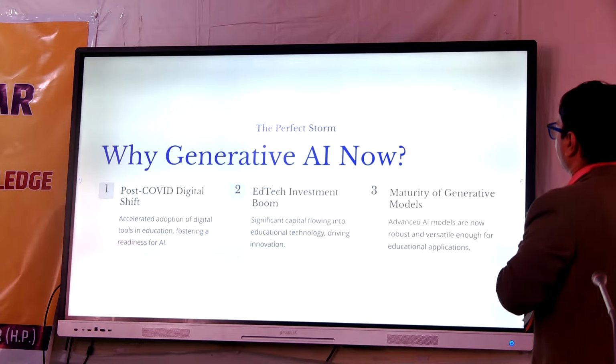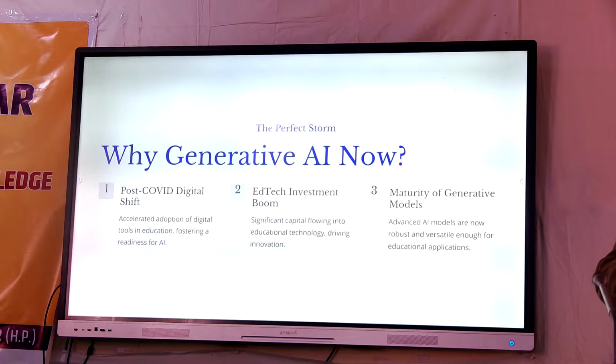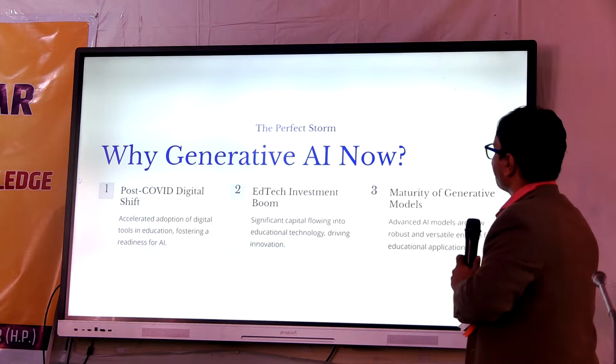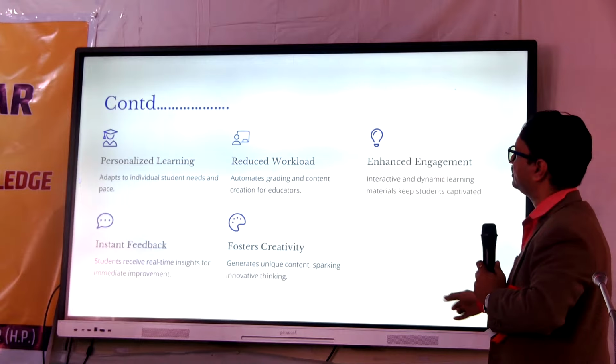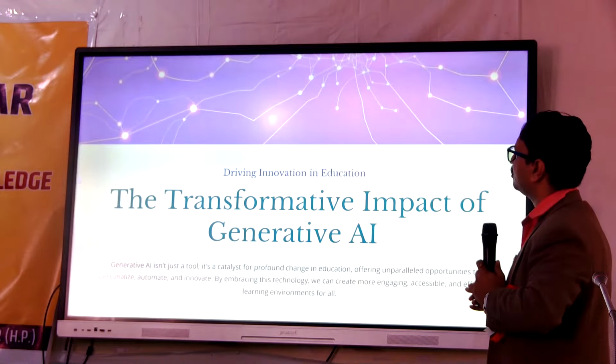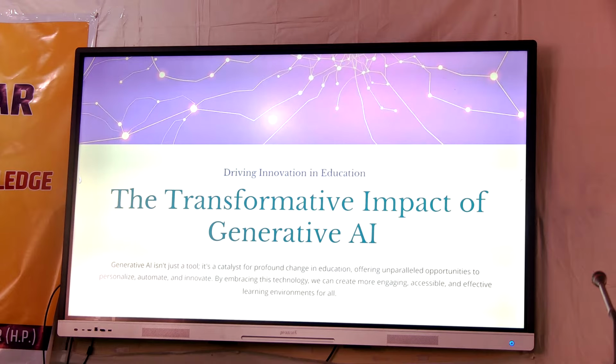And the maturity of generative AI, because we have different LLM models. ChatGPT is a generative AI model, but we call them LLM models. They have a data set of text, and that is what we call LLM models. So there are several LLM models available. These are the real feedback based on that. We have already talked about the classroom aspect, where we can build it toward the learning point.